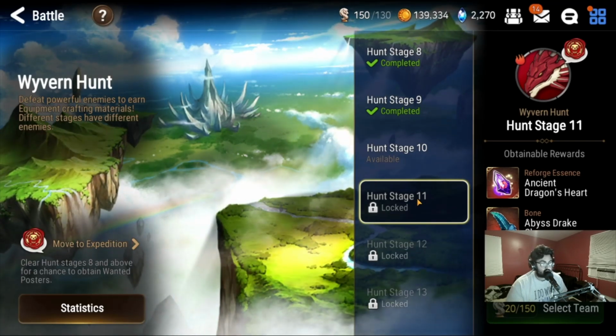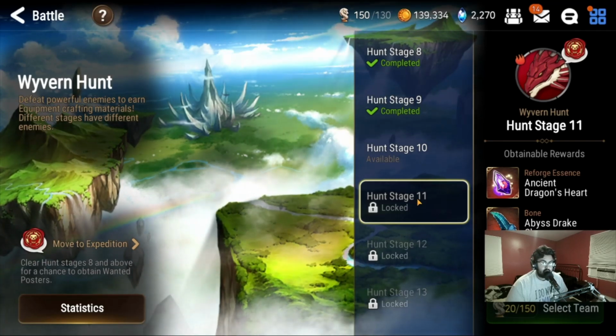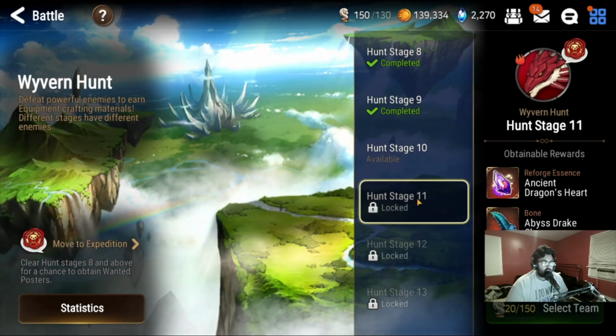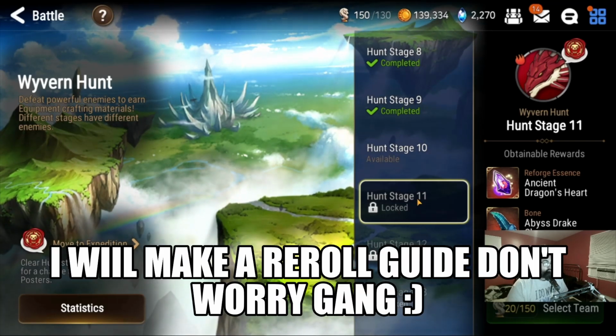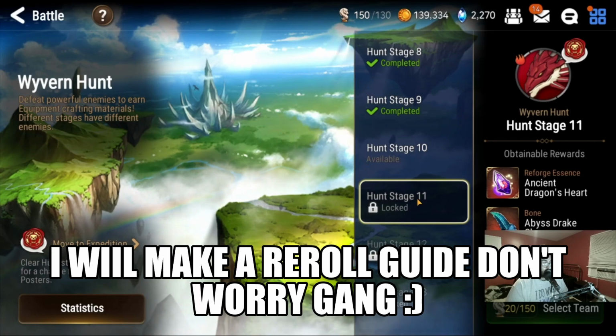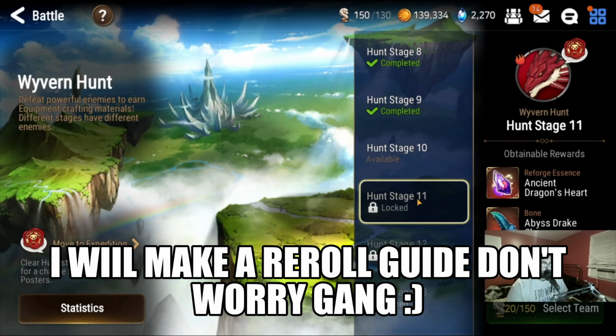When you finish main story, you really want to start working on building a Wyvern team. And that's why people say, oh, work on Alexa, work on Sigret, or re-roll for Sigret, the 5-star hero from Selective Summons. I'm going to do a whole re-roll guide as well, but Wyvern is extremely important.